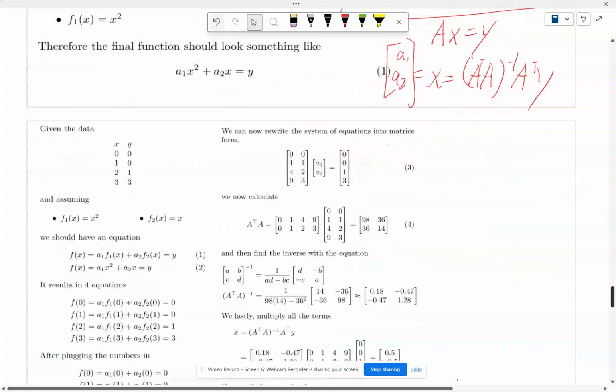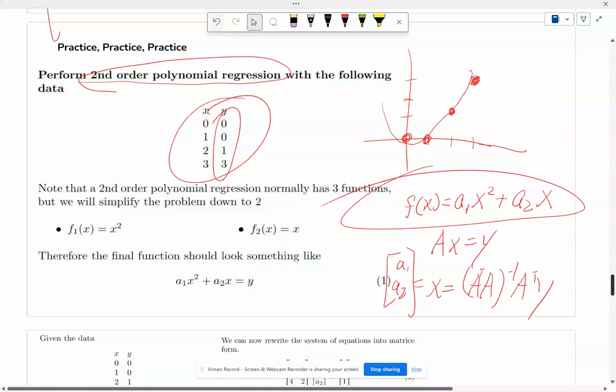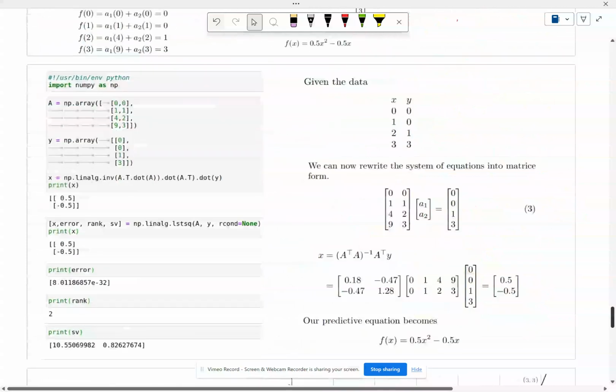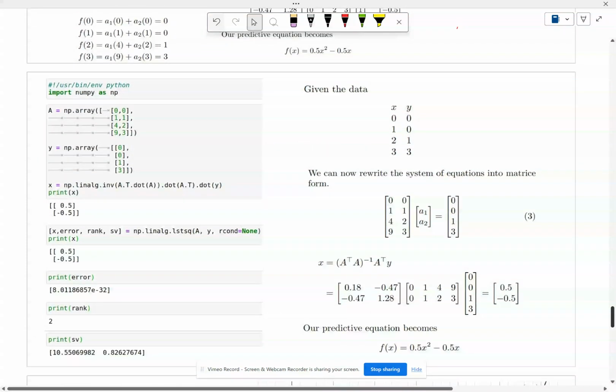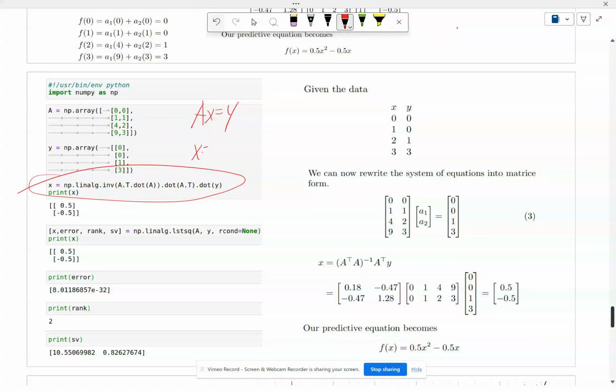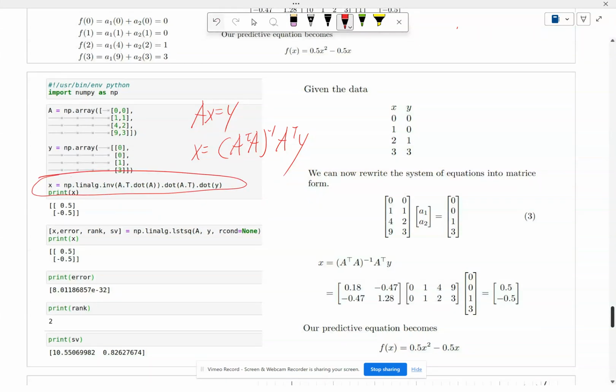Over here is the solution. I basically give you a step-by-step process. So this was the equation I gave you: Ax equals y. And you can find the optimal x with A transpose A inverse A transpose y, and notice that's exactly this equation. You can solve it this way, or you can use the linear algebra library, which is least squares. You put the A, you put the y, and it solves for x for you automatically. It also gives you the error.